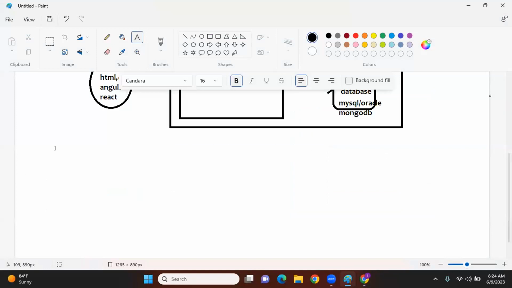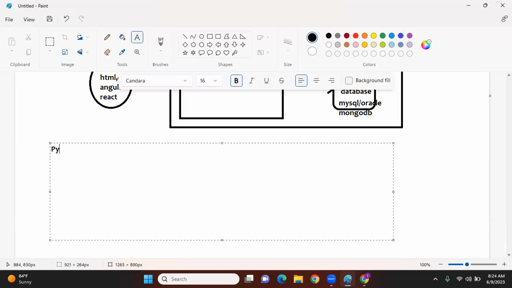Now the programming story is over. Now we'll go to Python. If someone asks you why we are going to Python, why not Java, why not .NET, there are a couple of reasons.